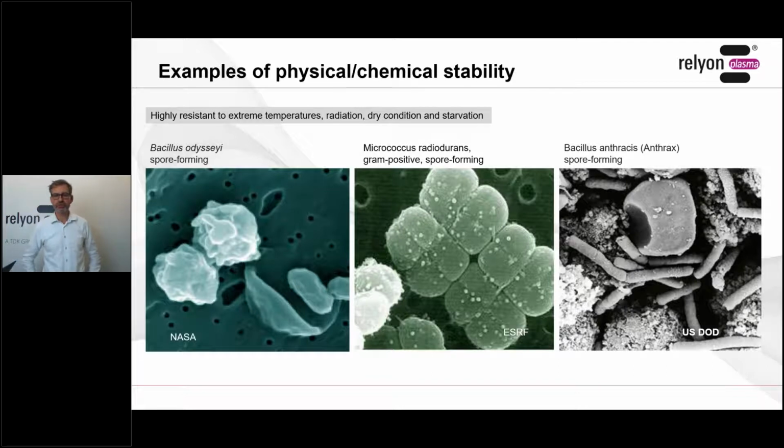And of course, also in the military scene and different laboratories, we have selected very dangerous spore-forming microorganisms that can withstand harsh environments and have a really high growth dynamic, so that you don't need a lot of those to infect somebody, like in the case of the anthrax bacillus that is still among the critical candidates that are in some laboratories in the world.